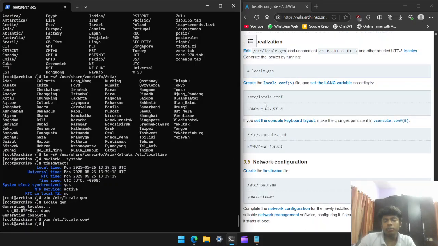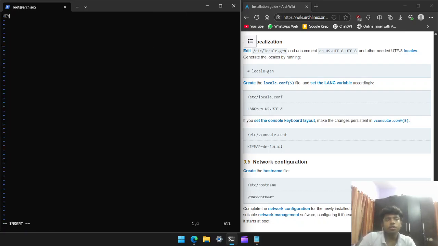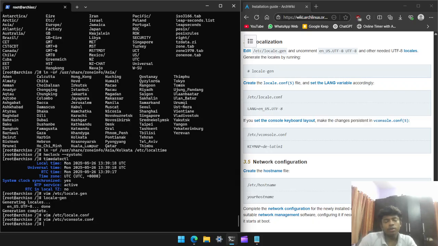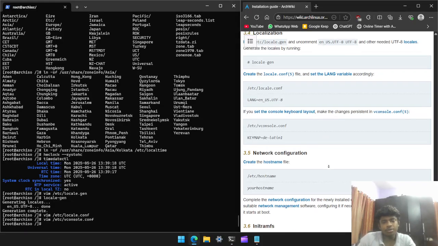And yeah, if you changed your console keyboard layout in the first step, then you will need to put that here also. I'll show you real quick. In vconsole.conf you put KEYMAP equal to whatever keymap you set. I'm using US, so I'll put US only. Actually, you don't even need to do this if you're on US. I just did it to show you guys.